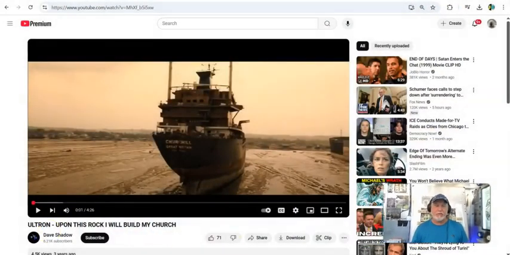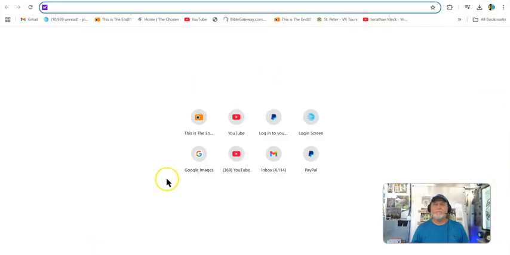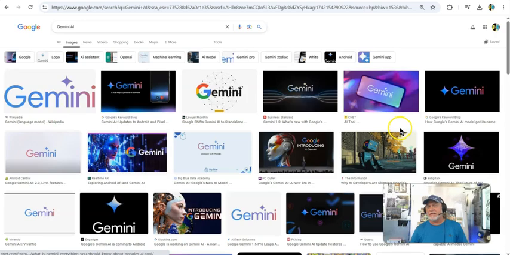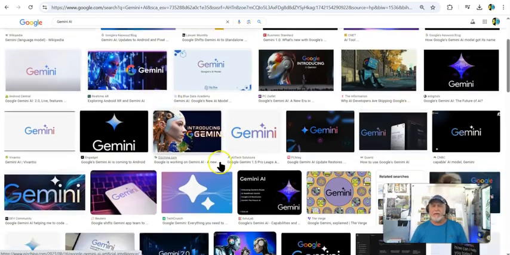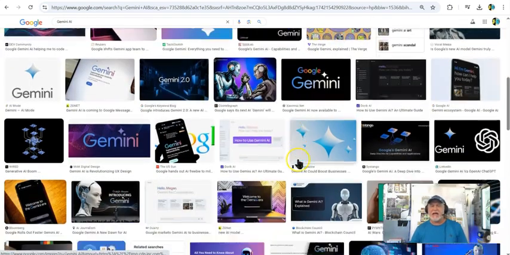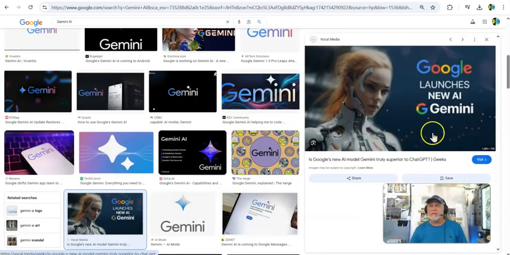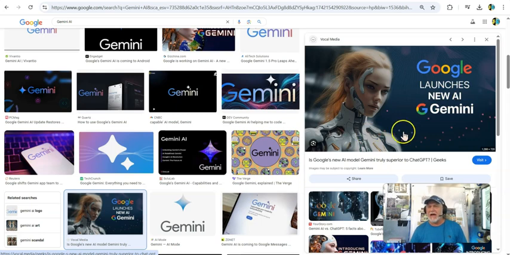By the way, the name of one of the AIs that they've been plugging a lot is Gemini. Gemini is twins. You know what? I'll just pull it up real quick. You can just go type in Gemini AI and you can see it for Google. You can see it all over the place. And it's female. And in many cases, it has a female face. But here it is. Google launches new AI, Gemini.